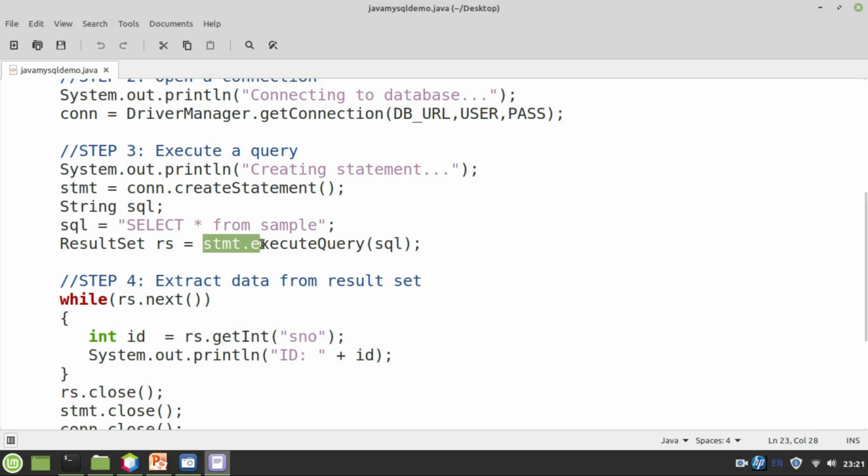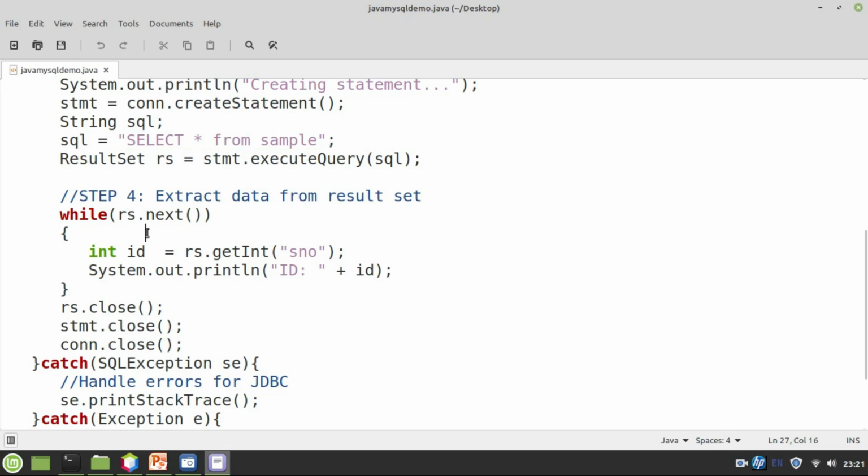Using this statement, now we can execute our query. The function name you can observe here is executeQuery. SQL is a variable name in which we have already stored our query, select star from sample. Without writing a variable name here, you can also directly write your query, whatever query you wanted to execute. And rs is an object which gets multiple records. So in a table, there could be any number of records, right? Like 1 or 2.